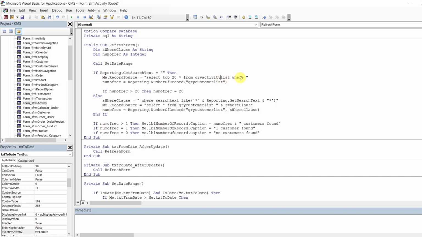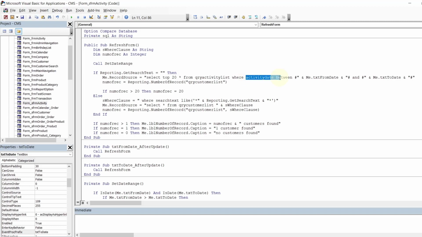Activity list where activity date between me from date and me to date, like that.